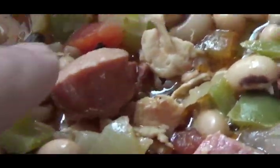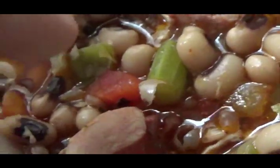So, andouille pork sausage. Chicken and pork summer sausage. Smoked sausage, I mean. Some chicken. Onion. Black-eyed pea. Celery. Couple tomatoes. Green bell pepper. I can't remember if I said onion, but onion. 3 kinds of meat, 1 kind of bean, but 3 pounds of it.